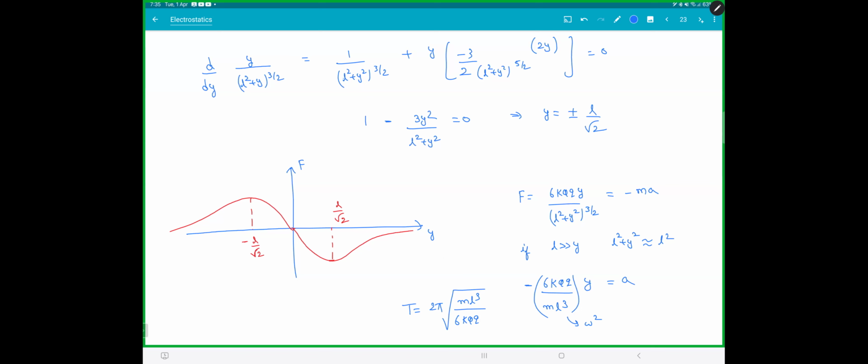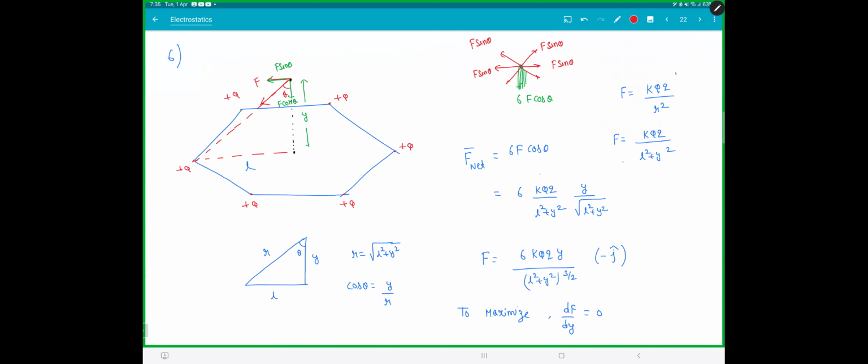Is this clear, everyone? That is how you can frame a problem. You can bring SHM, you can bring the forces and everything. Look at this. Ask me if you have any doubt on this. Anyone not convinced with any part of it? The FBD, the forces, the maximum minima, or the time period.